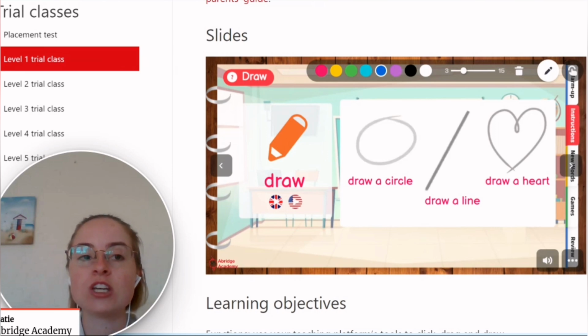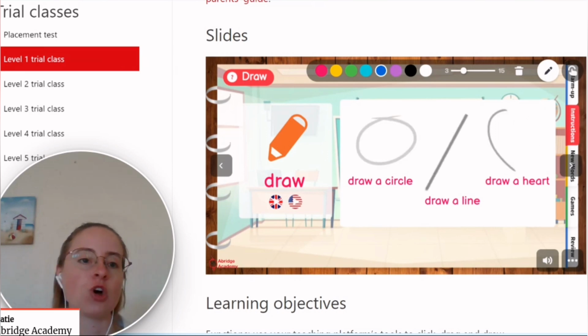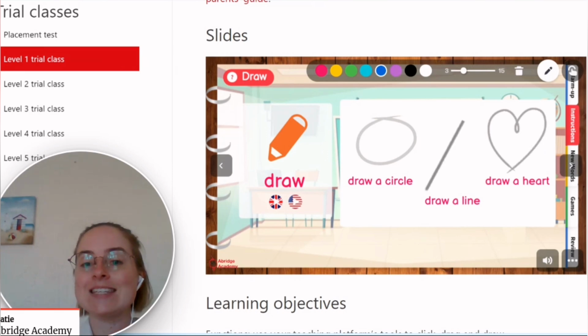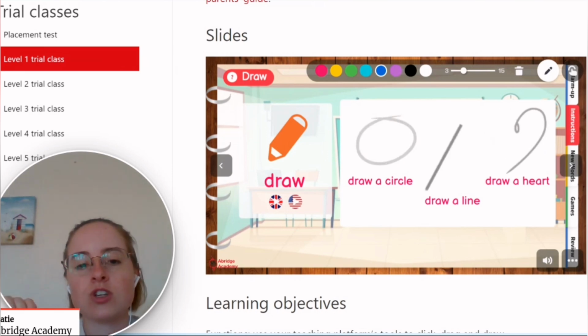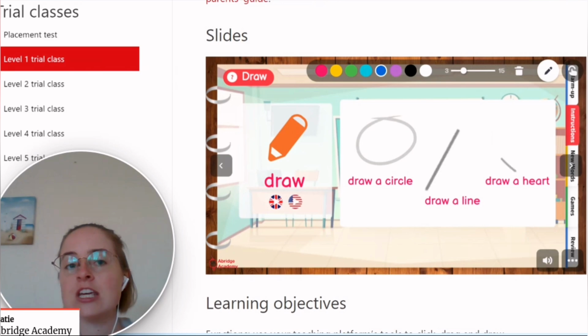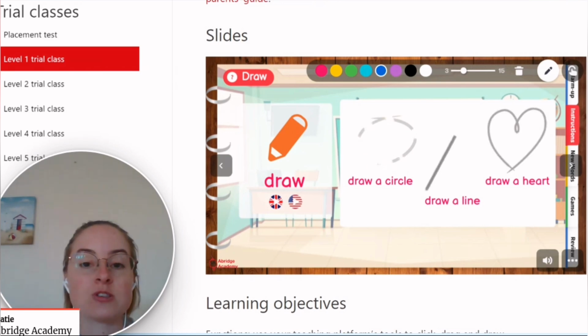So for example, if you're using Zoom, when you're screen sharing, there's the option to annotate using the Zoom built-in tools. That's usually a lot easier than giving your students mouse control to use the annotation tool that's built into the slides. So I'd recommend using your teaching platform's annotation tools where possible.